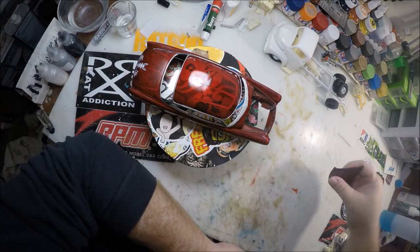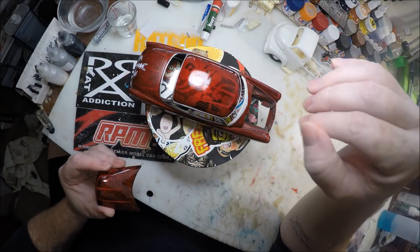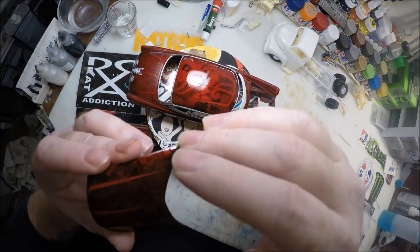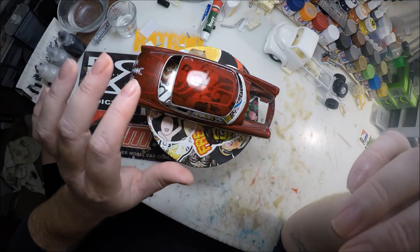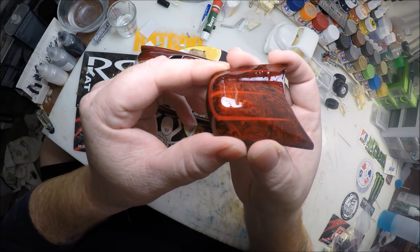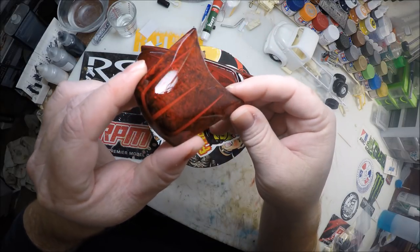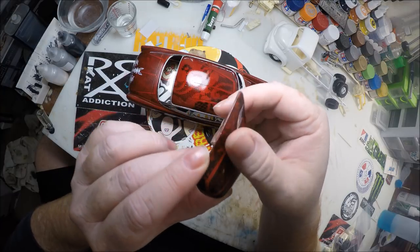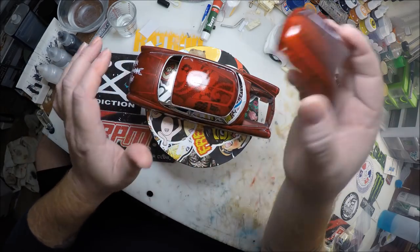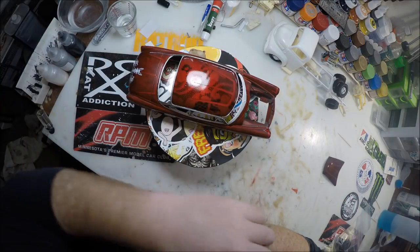I've already been working on the hood a little bit. What I did was, after I got to this point, I took 1500 grit sandpaper and just cut it back to where it was real smooth and nice. Then I came back and put two more coats of clear on it. I want to come back and put another coat of clear, then start polishing it out from there. It's on its final stage of clear now, and then it'll be ready to start polishing out — to get that good wet-look shine. The paint will start coming alive more, and you'll be able to see more details like the marbleized effect, the lace on top, and everything like that. This is what we're going for for the rest of this body.